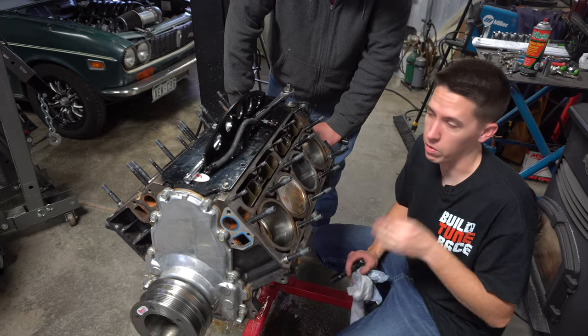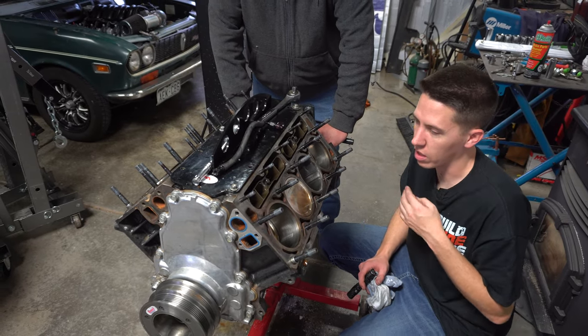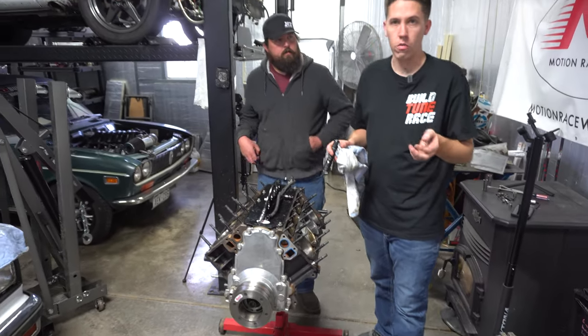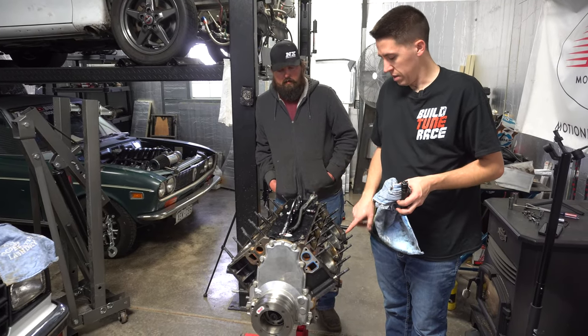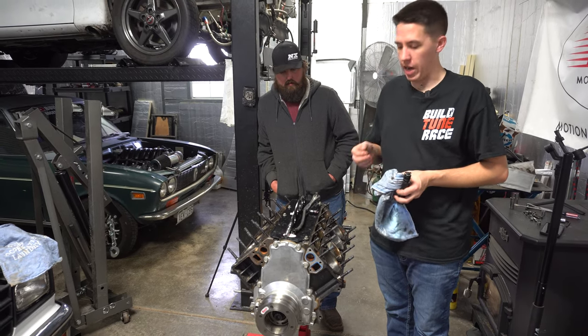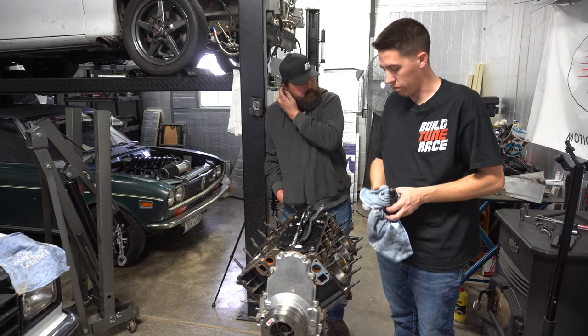So we might hopefully be able to clean up that cylinder wall, even if they just have to touch it just barely. The thing with an LQ4 block is you don't want to go more than 30 over, because then the cylinder walls start getting thin, and then you run the risk of cracking a cylinder wall. People will even do it just like this. So there's a fine line there, but maybe if they just take a slight cut at it, or hopefully just hone it, is what I'm hoping, and just re-ring it.